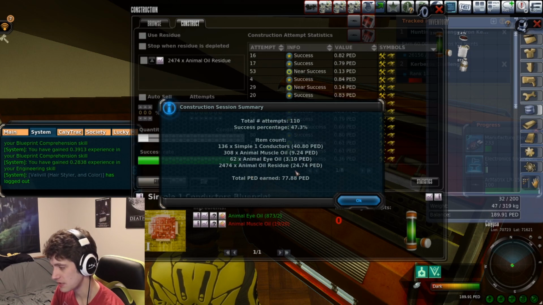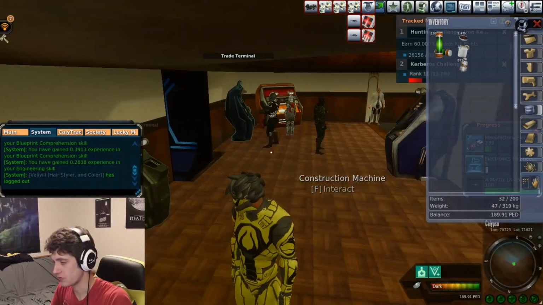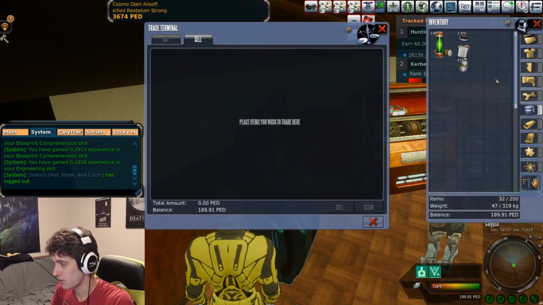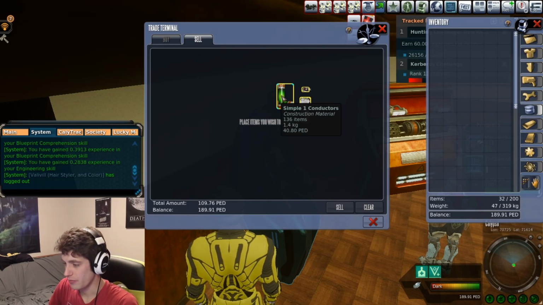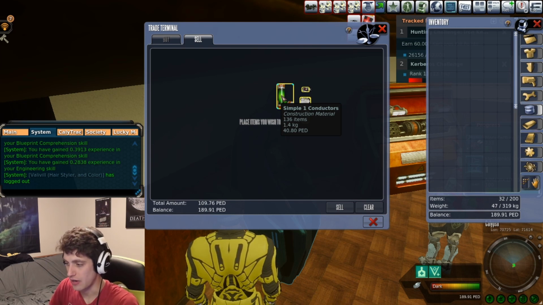And this number always seems off to me, so I want to check it a different way. We're going to just go over to the trade terminal. Now remember, these are all the materials that I had. I took everything out of inventory. So this is everything we got back out of it. So 109. So we made like a ped, because I think I had 108.88 and now we're at 109. So a little less than a ped.